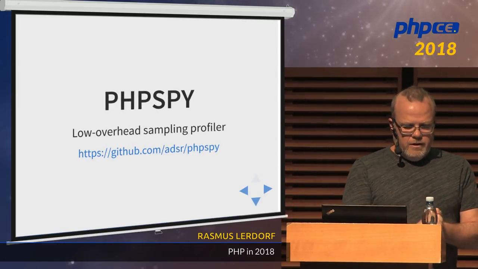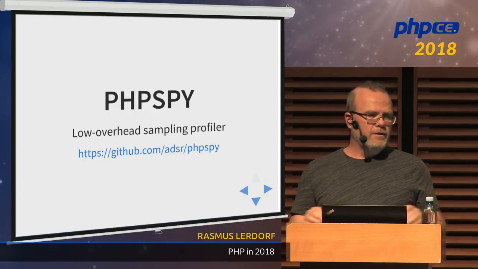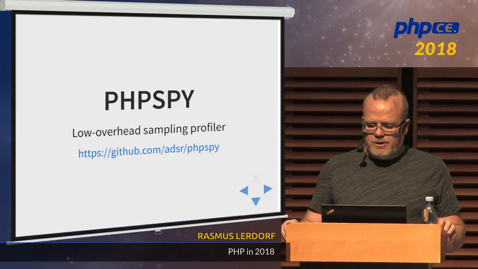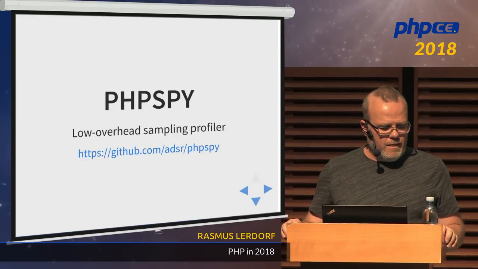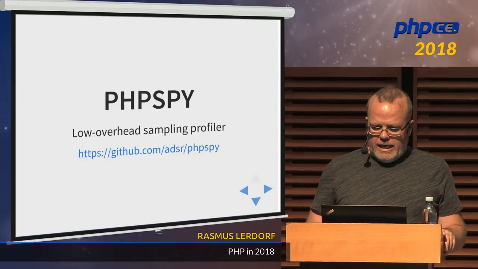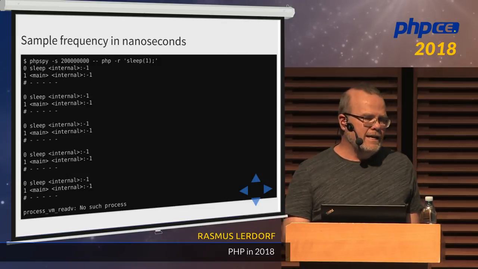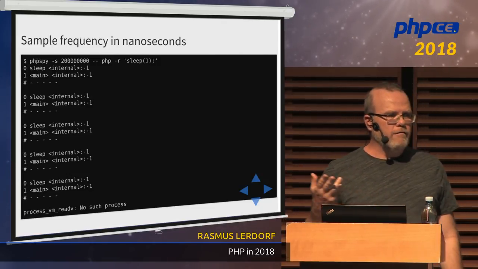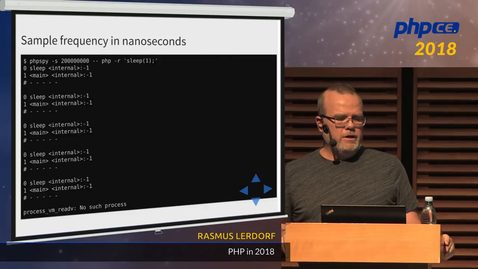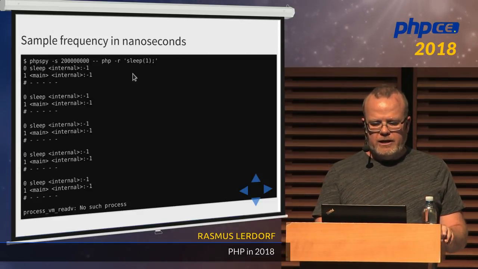So, there was an earlier talk about profiling. There's actually a brand new profiler that I bet very few of you know about, if any. It's called PHP Spy. It's motivated by rbspy, which is a Ruby spy implementation. The cool thing about it is it's very, very low overhead. You don't need any extensions. You don't need to compile with debugging flags. You don't need to do anything. If there's some PHP code running on your server, you can look at it and see what it's doing. You can also run it from the command line on new stuff, of course.